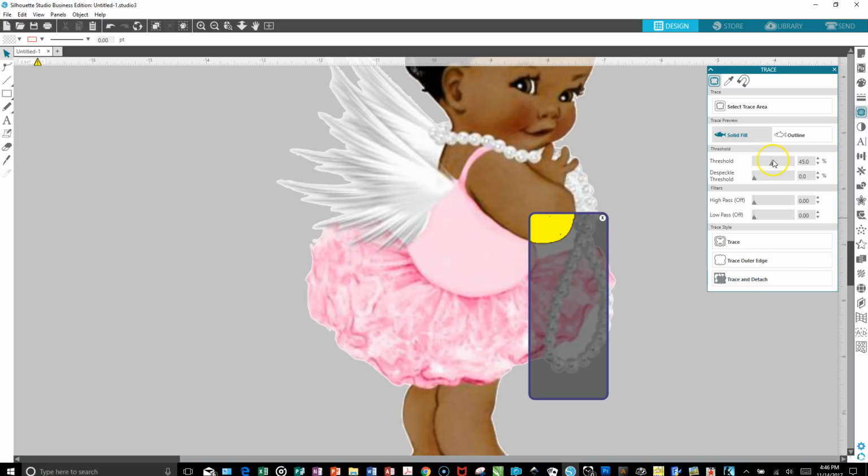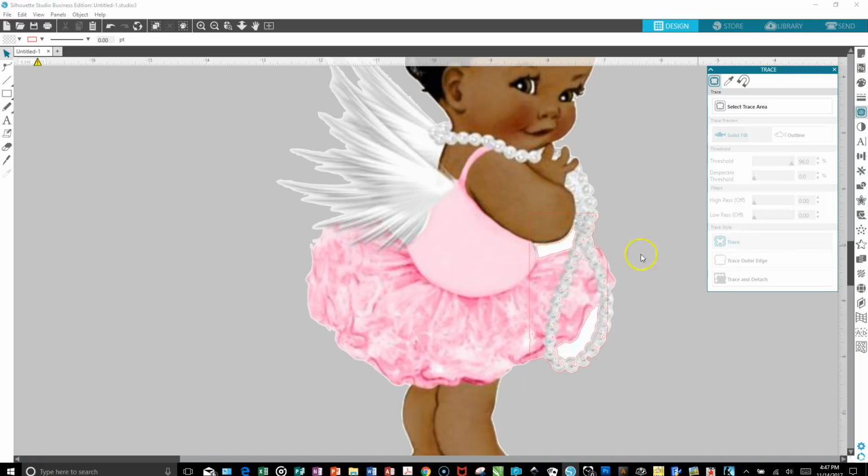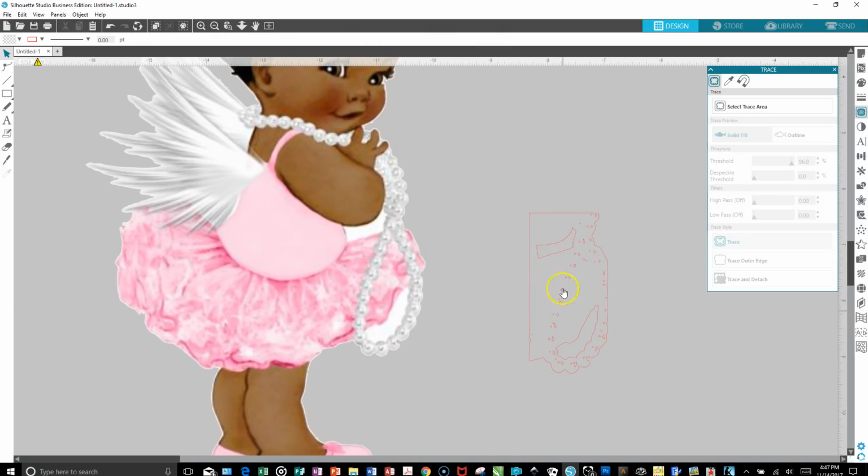And so now let me play with it, because everything else can turn yellow except for those two areas. And let me use this arrow up. I think now I'm getting too much trash. So about right here looks good. And so I'll say trace now, not trace and detach, trace. And I know that that doesn't make any sense to you right now, but it soon will.